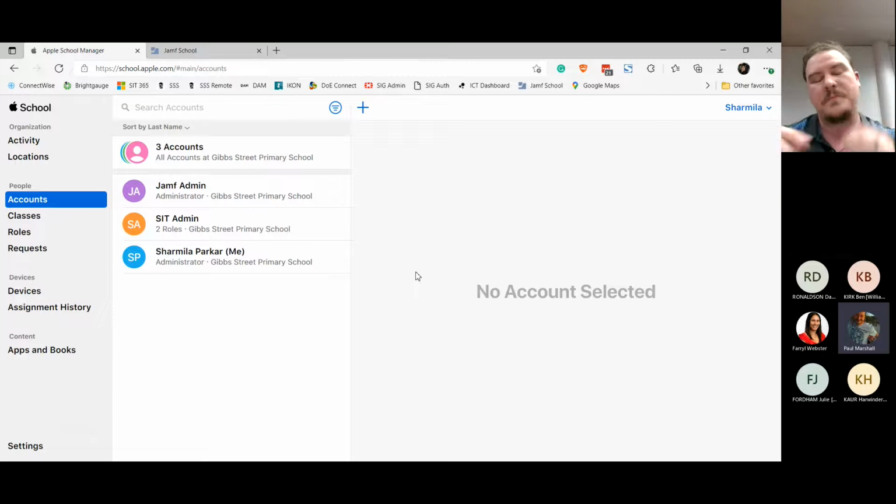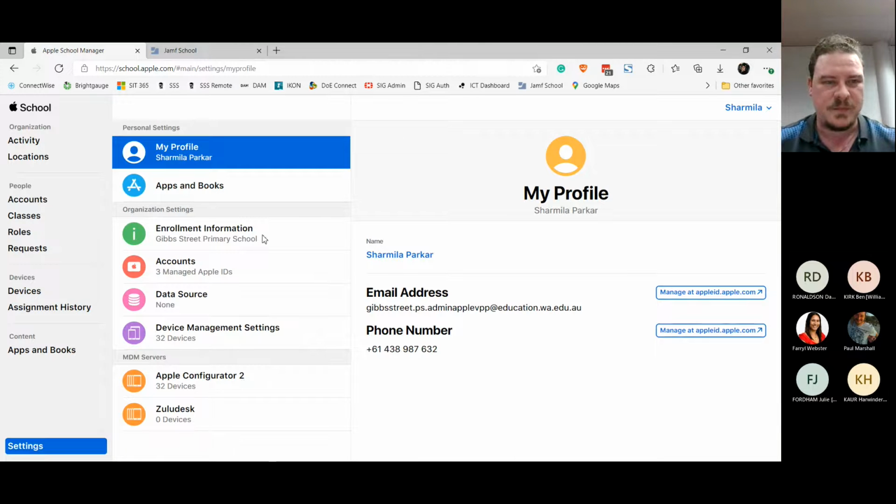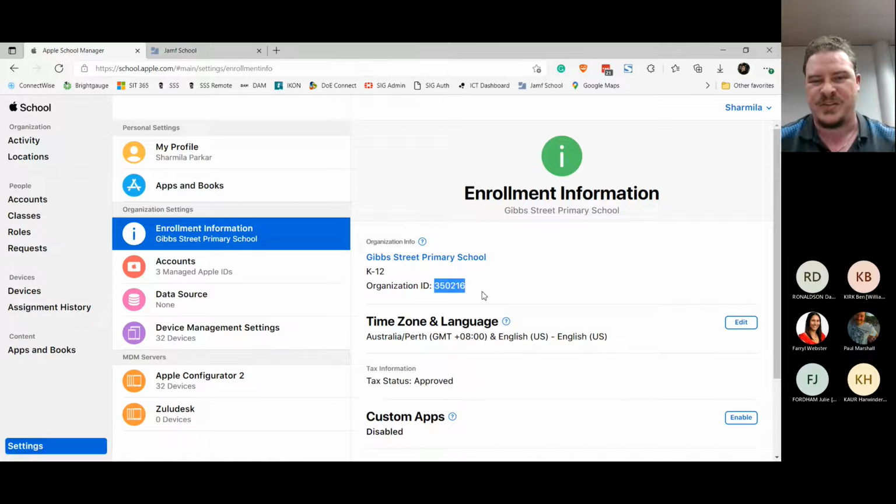Cool. So Apple School Manager is the online identity that binds Apple itself to an institution. For every Apple School Manager instance, you will have an institution ID, which will be the organization ID. Through that, Apple School Manager can manage everyone who needs a managed Apple ID, or if you're going to volume purchase applications to push out to iPads. If you have multiple sites, it can distinguish between kindy, high school, primary school divisions.